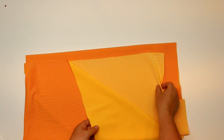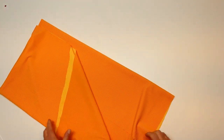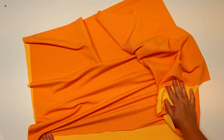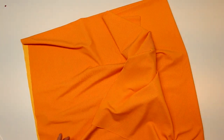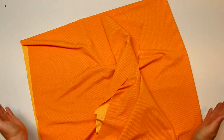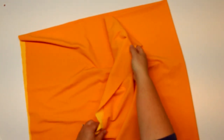I find with this material, I don't know where my bias edge is. It just looks like it was cut from the middle of a bolt almost. So if you have a situation like that where you don't know, then doing a little stretch test will tell you which way. And you want most stretch to go around the body, not up and down. Okay, so now we're going to go ahead and cut out our pattern.